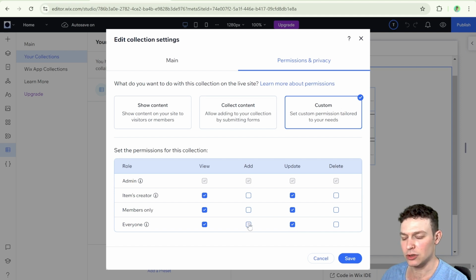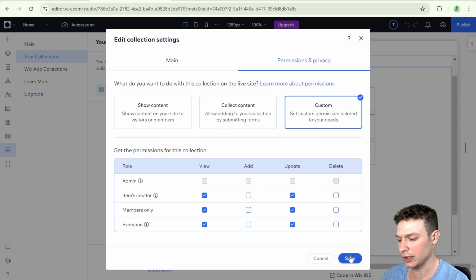And add is something that we can talk about later in terms of how to let people add more things in if we have time, which I don't think we will. So for now, I'm just going to set up view and update. And this should allow anybody on the site to view everything from the collection and make changes to the collection. It's highly likely that when you're doing this, you're going to want something more conservative. So for example, item creator, or even setting up some kind of backend API to deal with all the updates. But for now, I'm making it super exposed just to make it easier for us to develop.